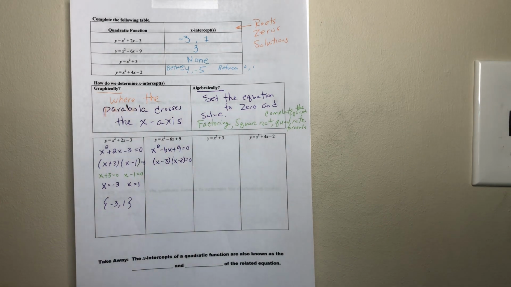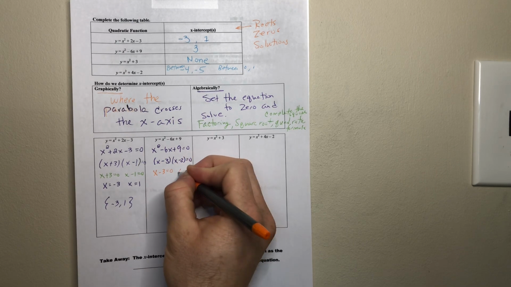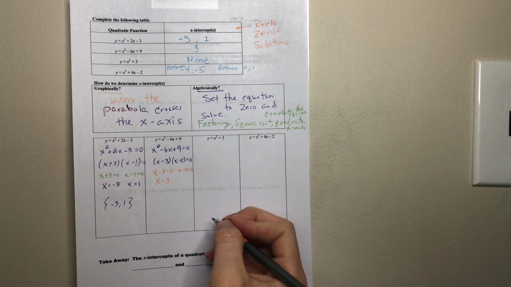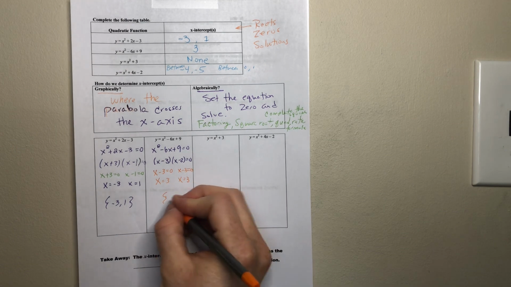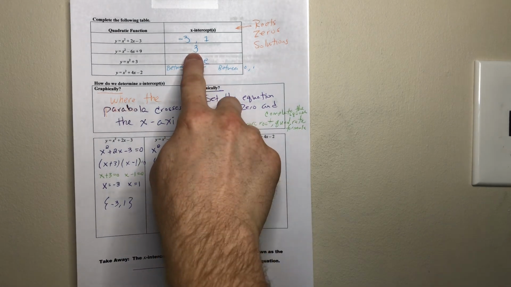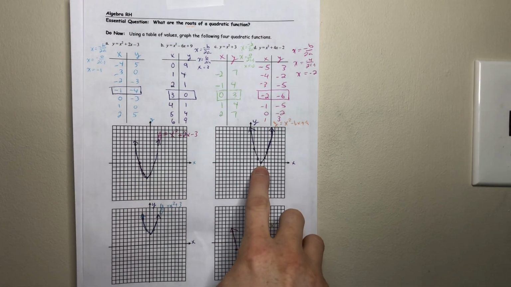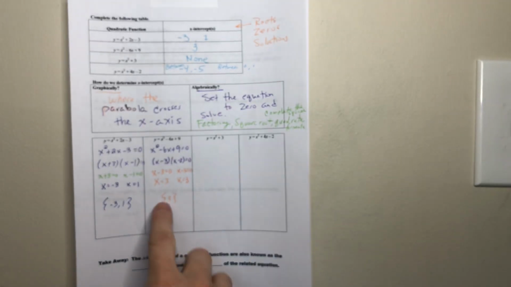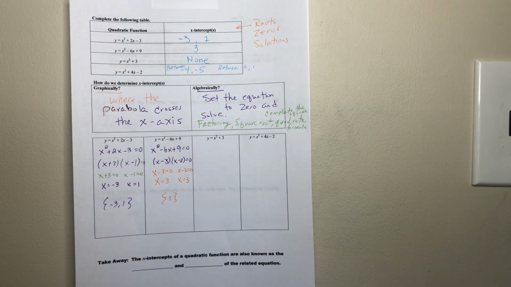So if I split the middle, and I set both of these to 0, what you're going to notice is you're going to get x equals 3 for the first one, but you're also going to get x equals 3 for the second one. So we actually only have one root, which we saw from the picture. This is this one here where it only hits one time at 3. And algebraically, if I find the x-intercepts, I get the same factor, which produces a single root. All right, let's try the next one.